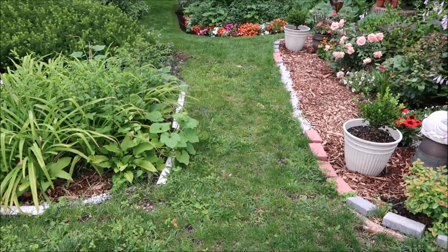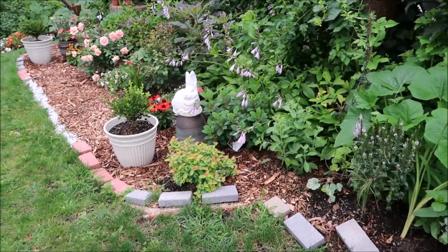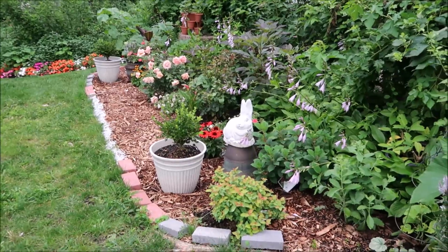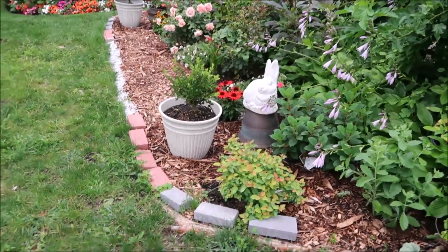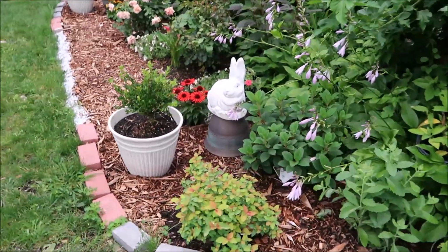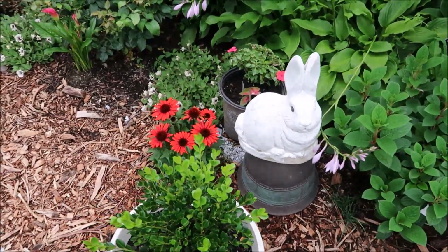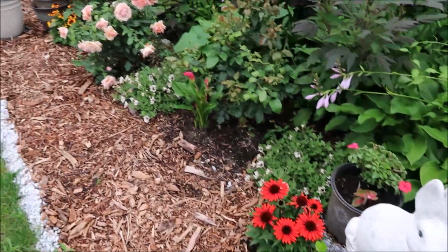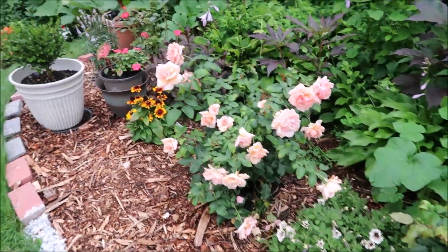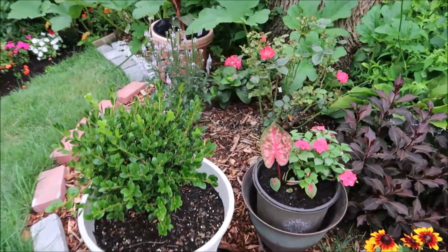My jewel garden is really looking special with all of the different plantings that are coming and opening up, with the hosta flowers hanging over, and the echinacea, and the mother of pearl rose bush that is in bloom. It's just making this side of the garden very attractive, and it makes me want to come up and see what is opening up and what is new for each day. I've also added a container filled with impatiens and also with caladium. Just to add that pop of color and continue to spread the joy all around the garden.